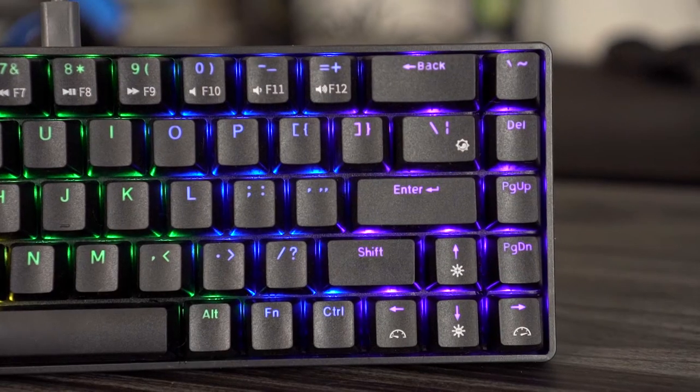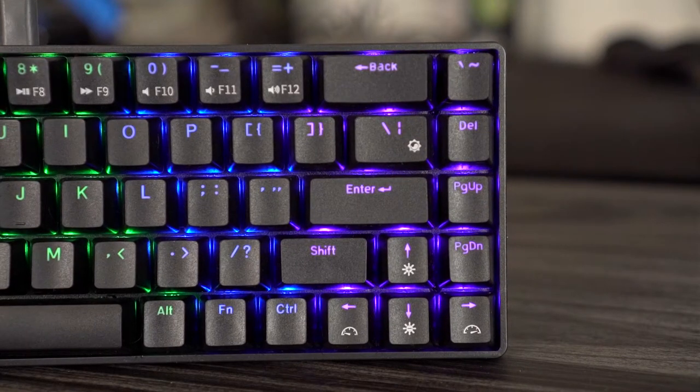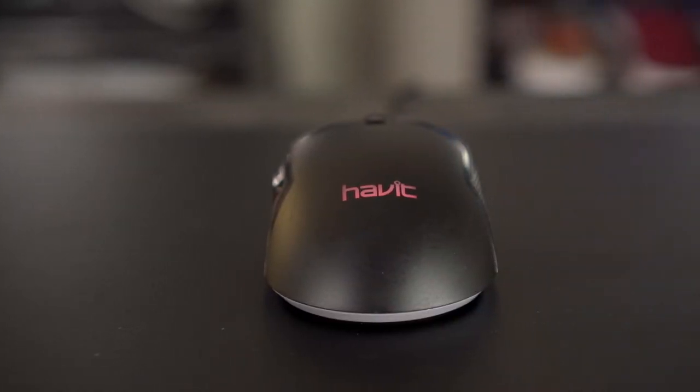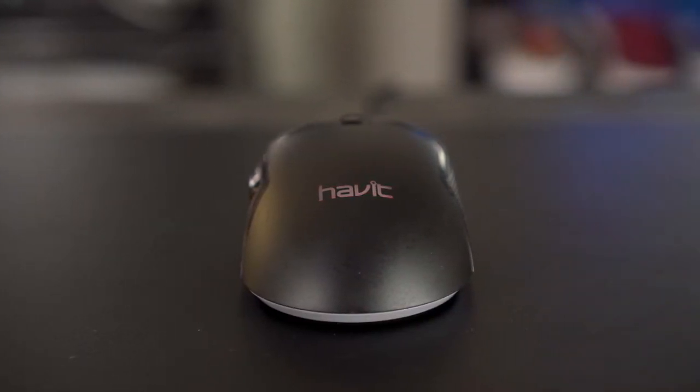So let's go over what you're getting. You get a keyboard and mouse combo. The keyboard is stated as a 60% form factor, which rings true — we'd put it closer to 65%, just a tad smaller. You still get a row of function keys, a delete key, and arrow keys, which is nice. It's an RGB keyboard with wireless Bluetooth 5.1 and up to 10 hours of battery life. The mouse just advertises itself as a gaming mouse — specs are very difficult to find.